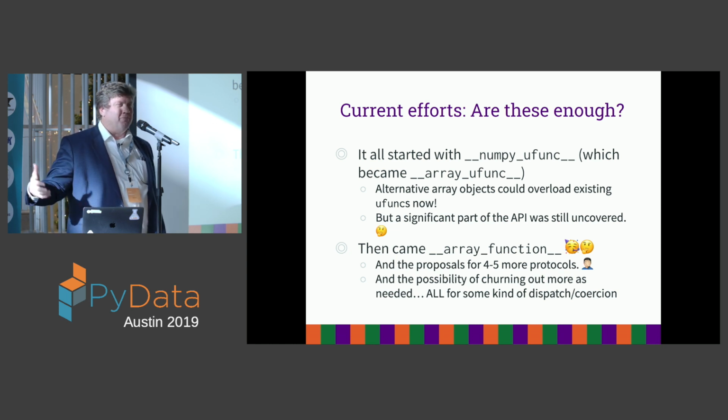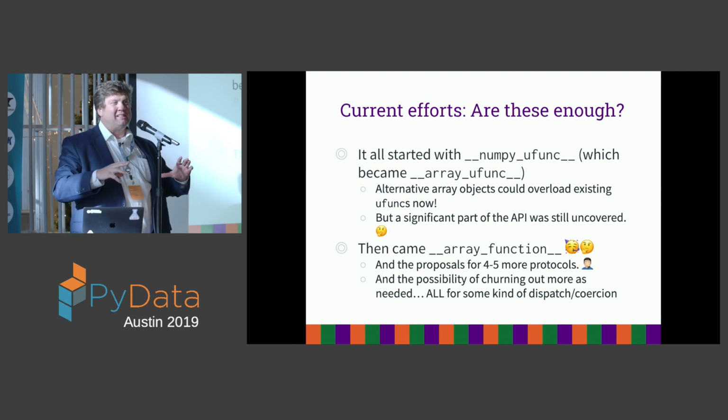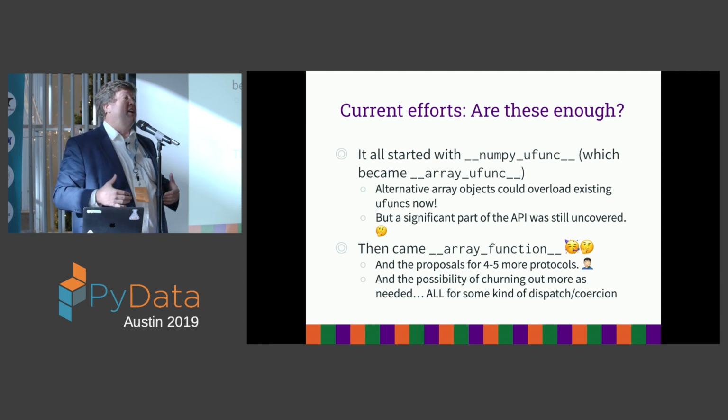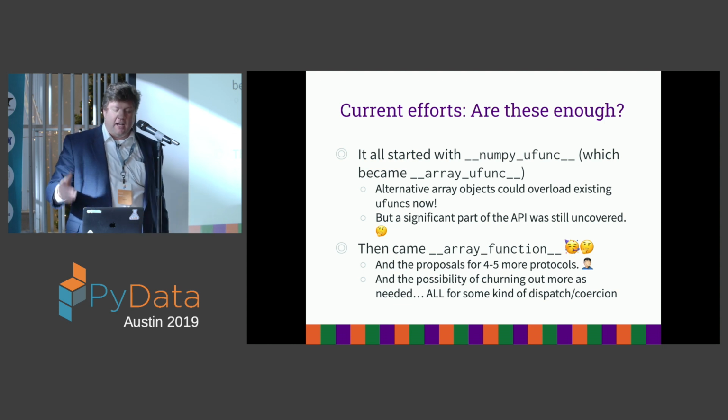There are actually 4 or 5 more protocols that have to be there. What's happening in the NumPy community is they're trying to take the NumPy API as it is and protocolize it. I have several concerns about that. One of them is that the API is too big anyway. We should restrict that API and be intentional about what API we're going to make an interface around, not just what's there because of history. Let's be intentional and create an array API that makes sense. And we have a lot of code out there to help guide that question at the moment.